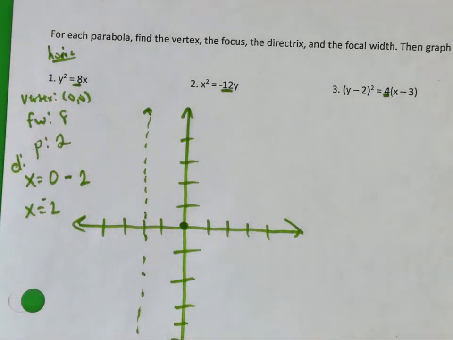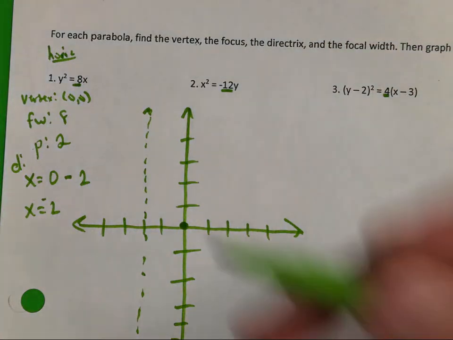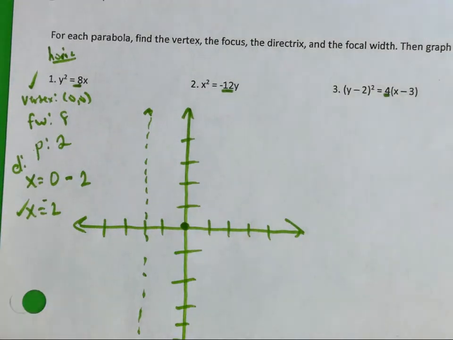That's the first two things I graph every time, my directrix and my vertex. If you need to, check it off as you go. You graph this, you graph this. And the reason I graph my directrix, guys, is if the directrix is one direction, your focus is going to be on the other direction, okay? So if I'm going this way for my directrix, how far is my focus from my vertex? Am I going to the left 2 or right 2? That's where I'm going to put my dot for my focus right there.